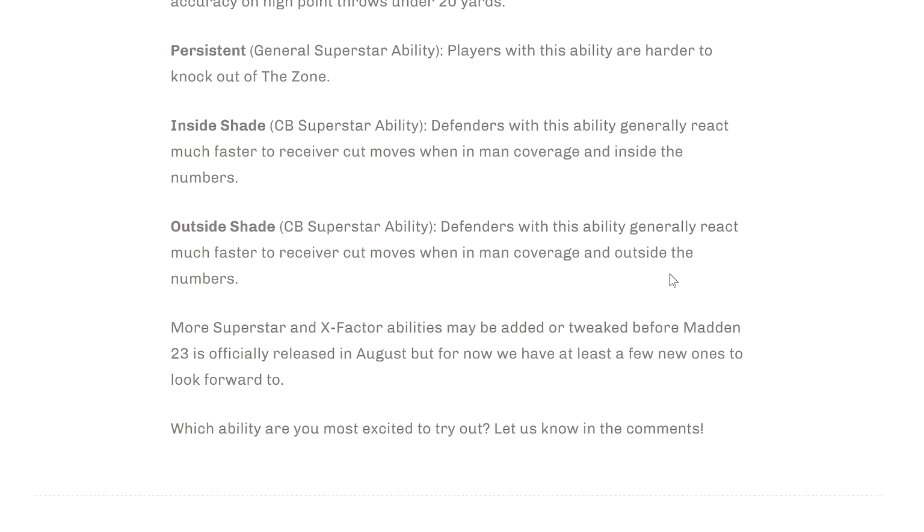Persistent, general superstar ability. Players with this ability are harder to knock out of the zone. I don't know if that one will be used a lot, honestly. But these next two, bro, I think the next two are going to be key as far as Madden 23 goes and how we progress through the game.